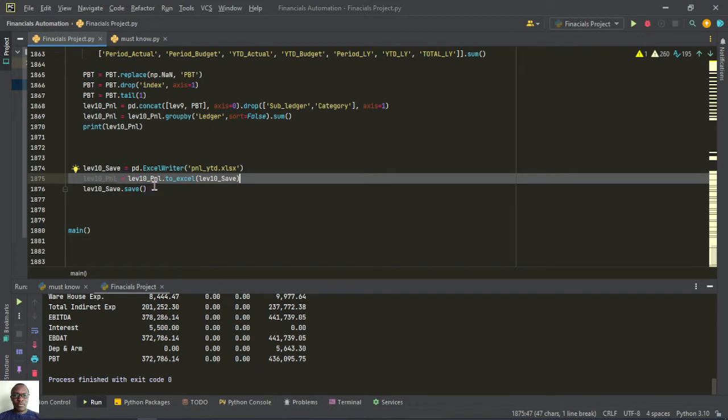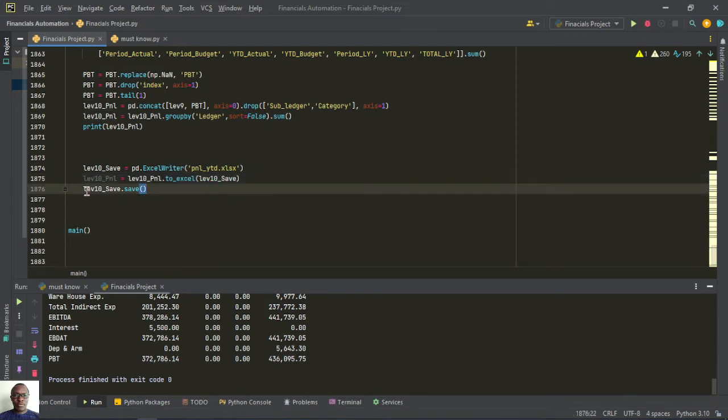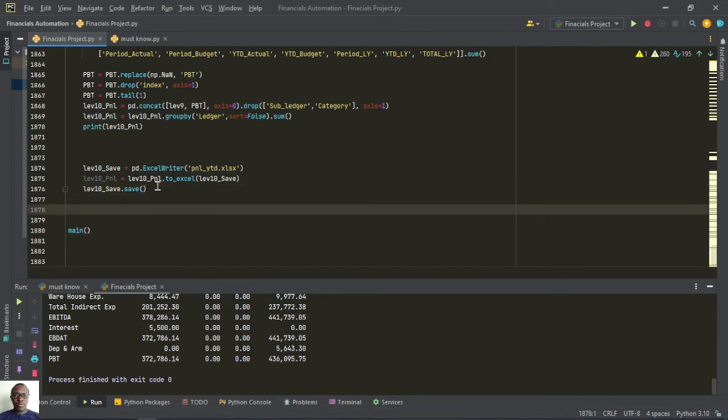That is, level 10 underscore P&L, which is our data frame, dot to underscore Excel in brackets level 10 underscore save. Then down here we say level 10 underscore save dot save. So when we run the code, this data frame should be saved to Excel, with the Excel workbook named P&L underscore ytd.